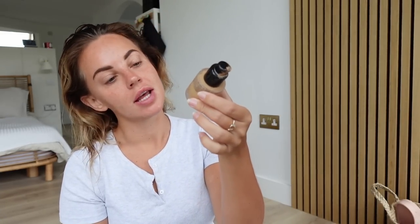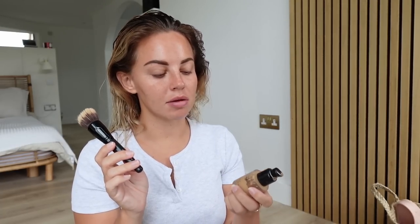For my foundation I'm going to use the Beauty Pie Everyday Great Skin Foundation in shade 350 Cashew, applied with my Bare Minerals brush. I also picked up a very similar foundation brush from NYX in Boots. With my Beauty Pie foundation I literally just use one pump across my whole face. I do not like the look or feel of caked-on foundation - I'm really going for a fresh, glowy look, so just one pump spread all over and blended in.